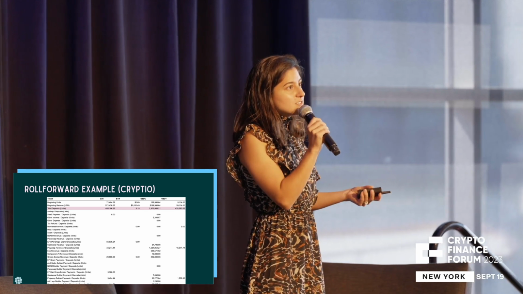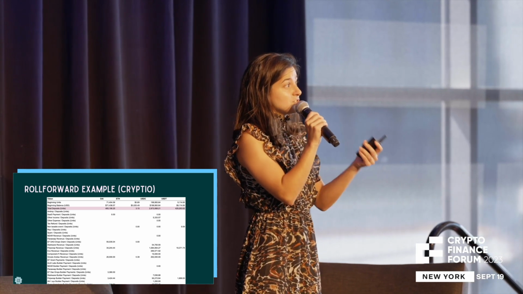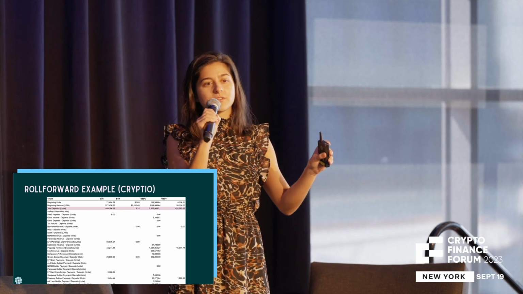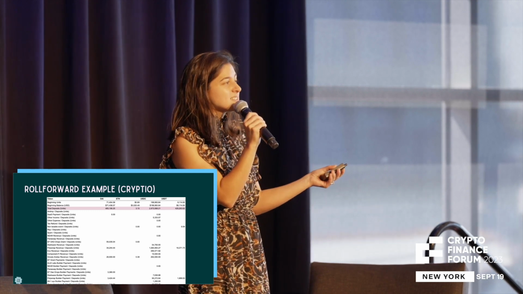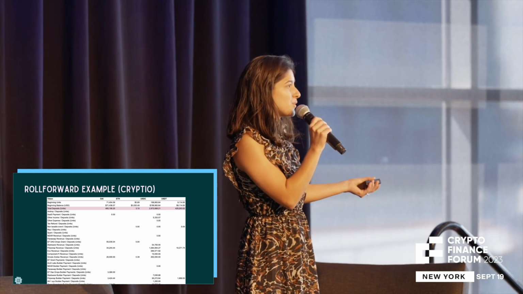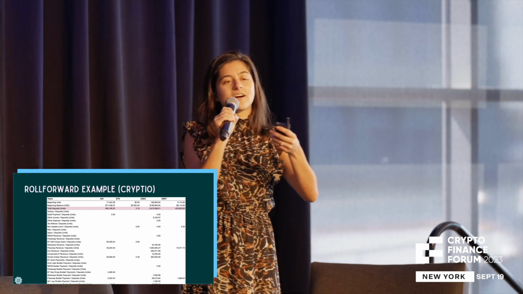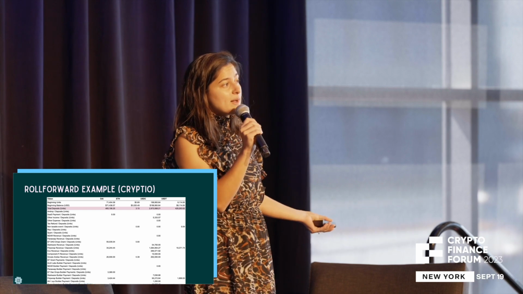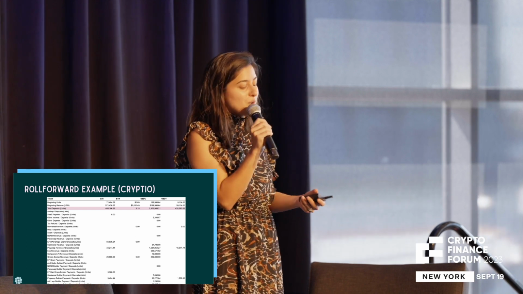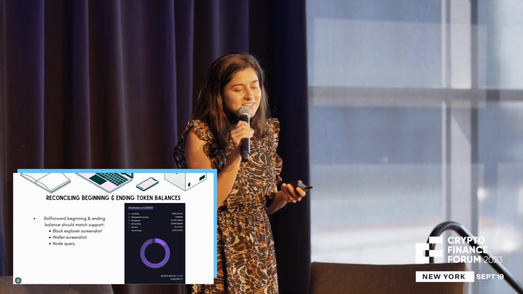And so now we're going to get into the different components of the token roll forward, and we're going to start with reconciling the number of tokens first. Because first off, it's just easier, but also if your number of tokens that are rolling are incorrect, then you just automatically know the translated USD balance is also going to be incorrect as well. So let's get into that.